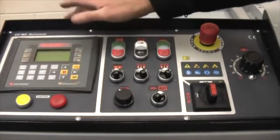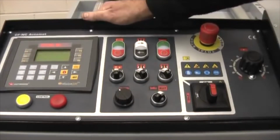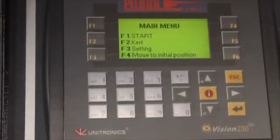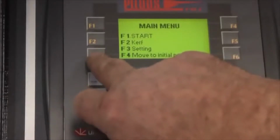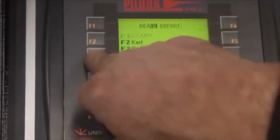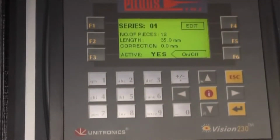Over here we have the computer for all the programming. That's for your length and the number of pieces. As you can see here, I'll come to that in a minute. Stop switch. This is setting up of the machine. You can see the controls here. The main one to use is F3, of course, setting. As you can see, this says Series 01. That will be the first program.